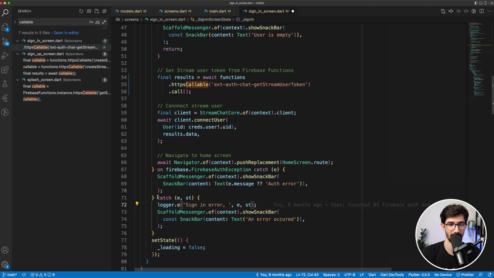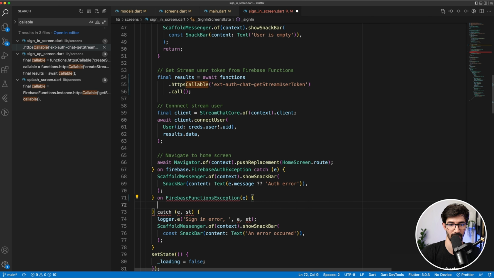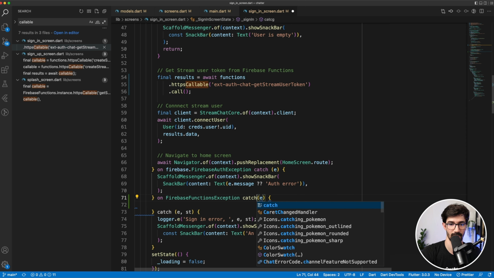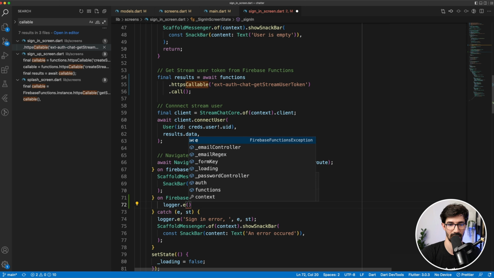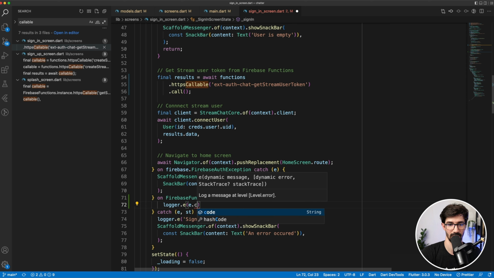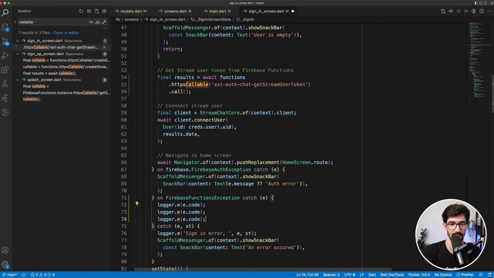Something else that we can do to be a bit more robust is to also add an exception or try catch to actually handle Firebase function exceptions. So we'll handle those scenarios specifically. And we'll need to add catch here. And what we're going to do is we'll just log the information. So we'll log an error and we'll say code, and let's do this 3 times.